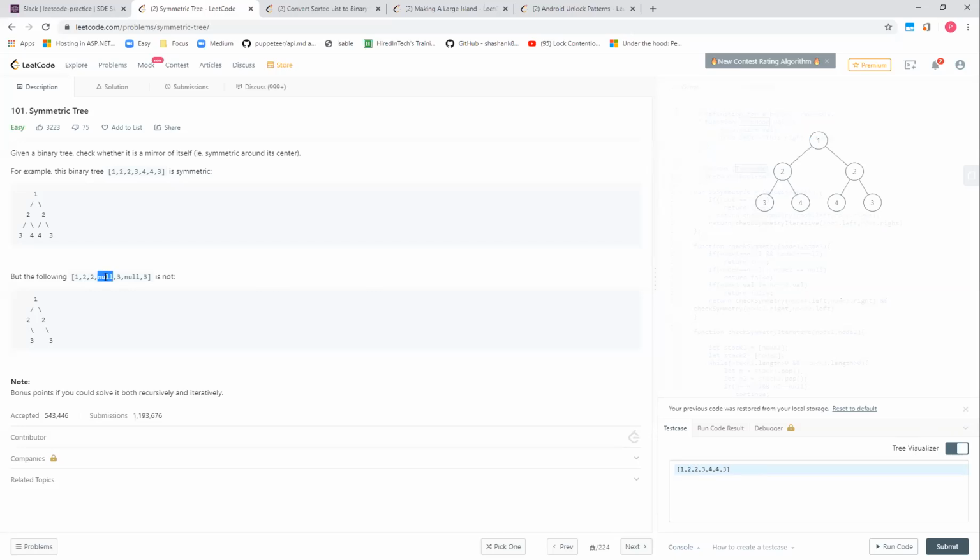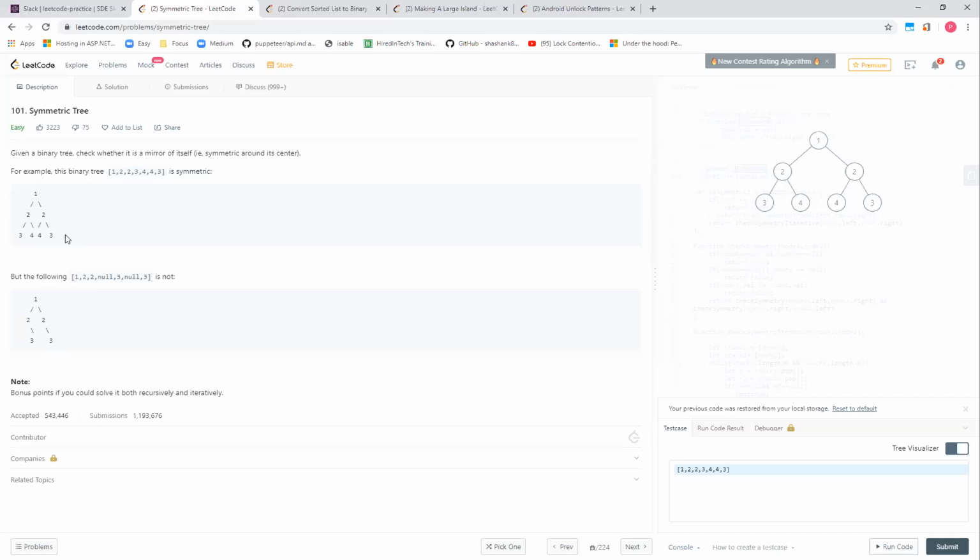Okay. So if we could replace the nulls here with something like dollar and then do a level order traversal, the initial approach that was discussed was take each level, try to find the entire string and see if it's a palindrome. Yep. Right? Then that makes sense. Yeah, that approach is fine.